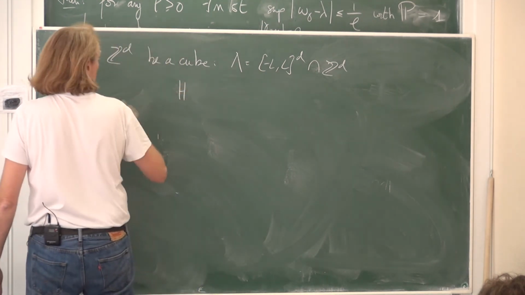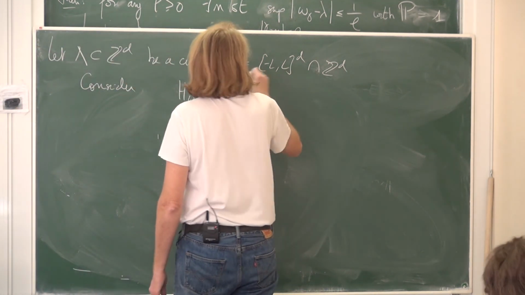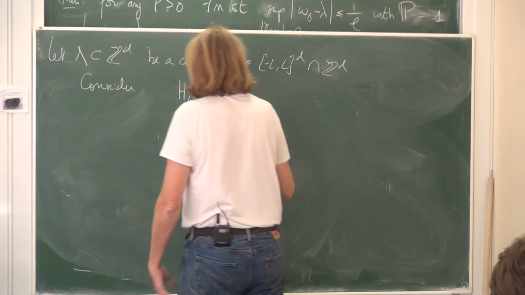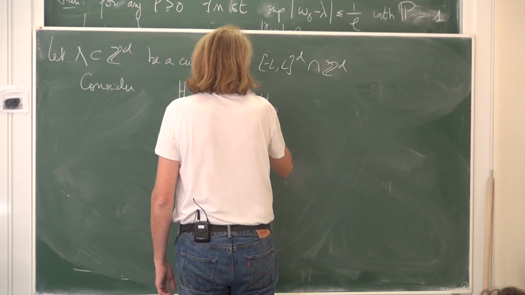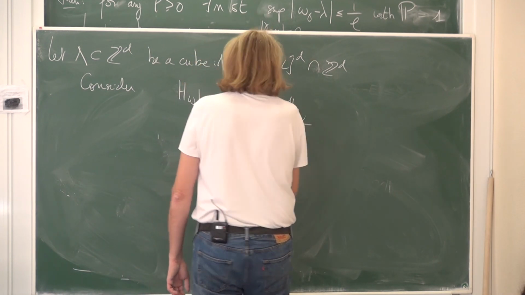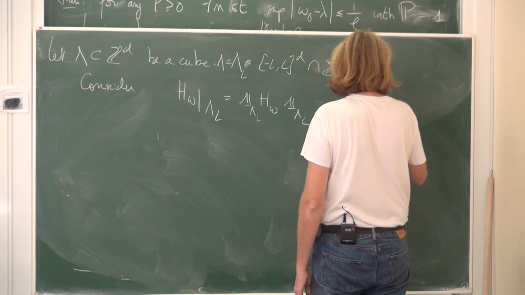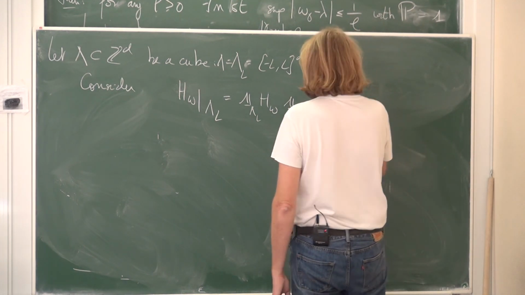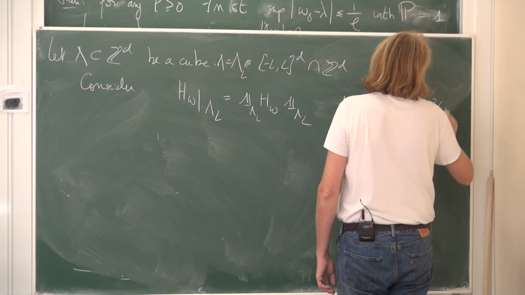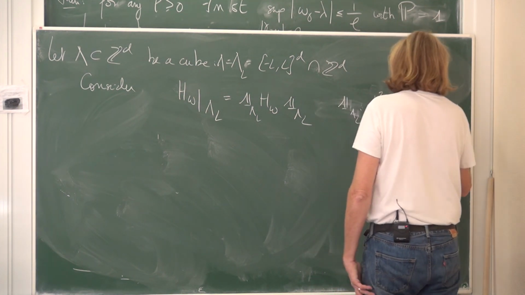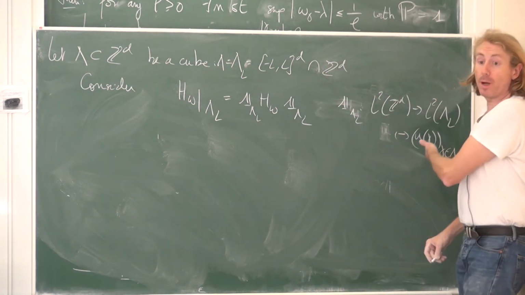So consider H omega restricted to the cube lambda, which I sometimes write lambda L, right? Restricted to the cube lambda L, what is it? It's just that you do the following. You take H omega and you project on both sides by lambda L, right? Just restrict. So what is this? This one lambda L is just a natural projector from L2 ZD to L2 lambda L, which to a vector U associates the vector U gamma. Right, you just keep the coordinates in lambda L.